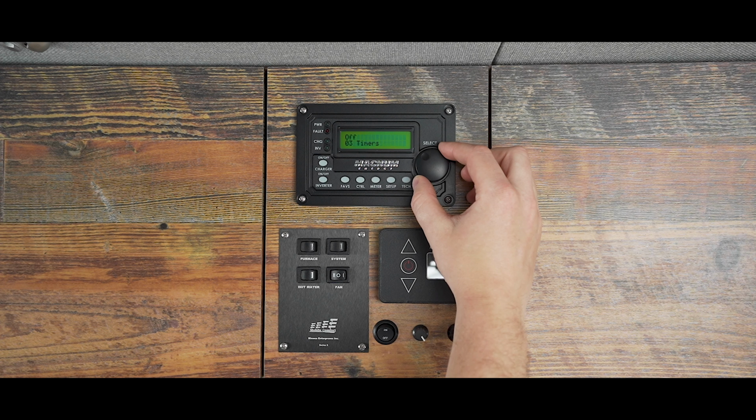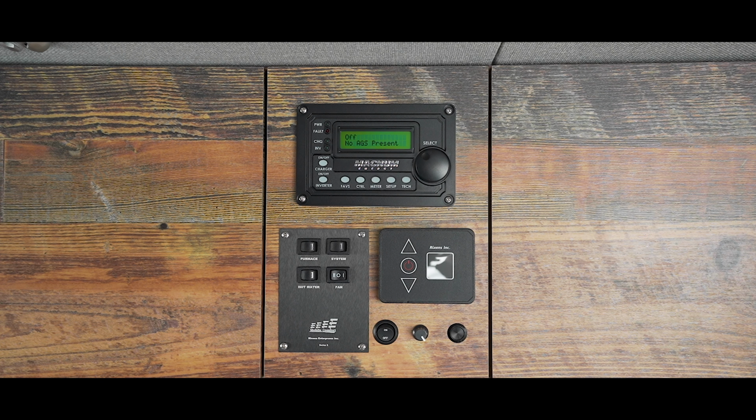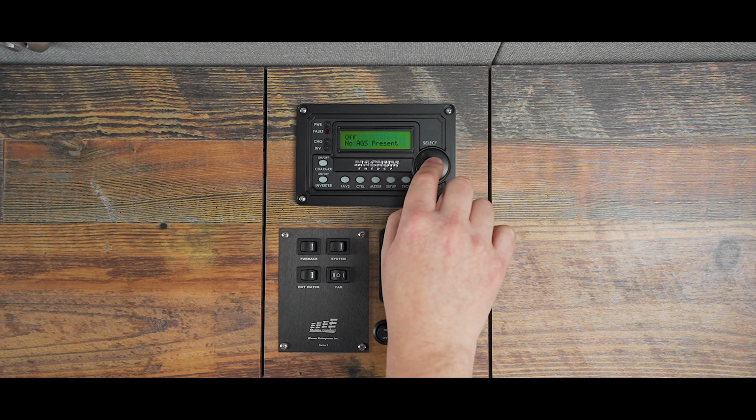Dial to the right to 0-4 AGS meters and press to confirm. This button is to be used with a generator. At Outside Van, our power systems aren't built to charge with a generator, but if you want to use one, please do the proper research prior to use. Press the knob again to go back to the main meter menu.